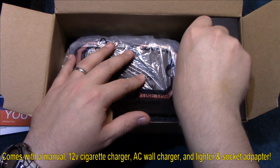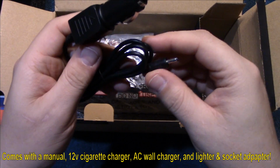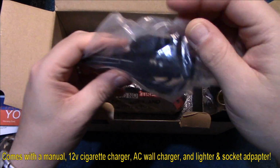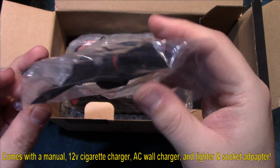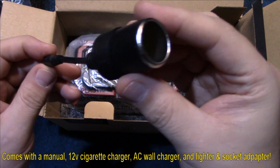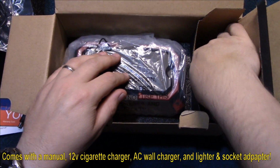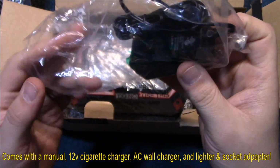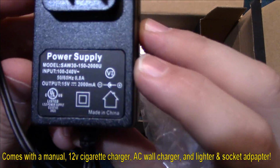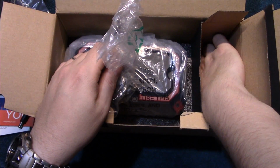And the next thing I'll show you here is the accessories, which actually was surprising. It comes with quite a few accessories. So if you're on the road, you can charge this as well. Here is a charging cable for your vehicle. And this here, I believe, is the solar panel cord connector, but you have to purchase the solar panel separately. And it comes with a 12-volt cigarette lighter adapter. Here's the wall charger for the unit. I believe that's everything in there.